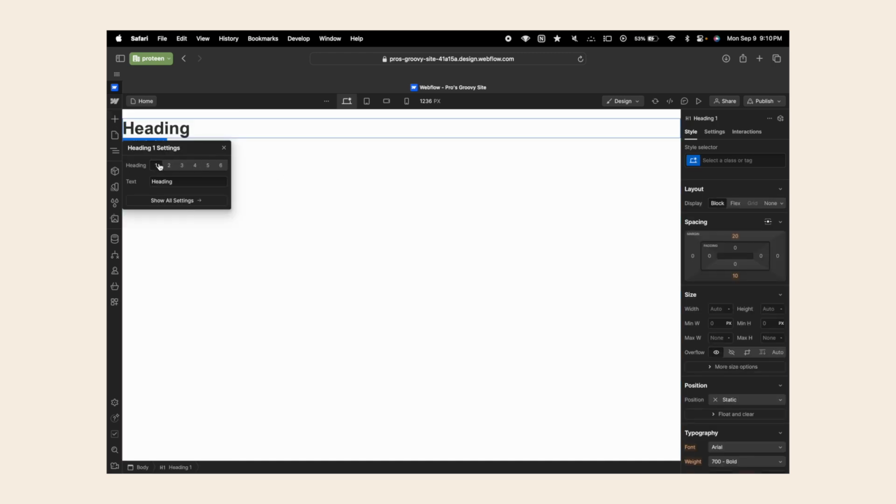Now, as you can see, we have a bunch of different heading size options. Each of these has a different level of significance to the browser, with your H1 being the most significant and your H6 being the least significant. So when we're picking our heading settings, we need to be mindful. Think of a heading 1 as being a book's title, while the heading 2 might be a chapter title, heading 3 a section, and a heading 4 a subsection. We usually only go up to H4.